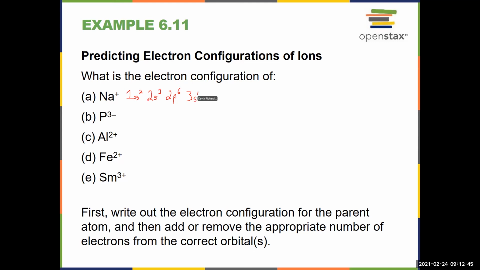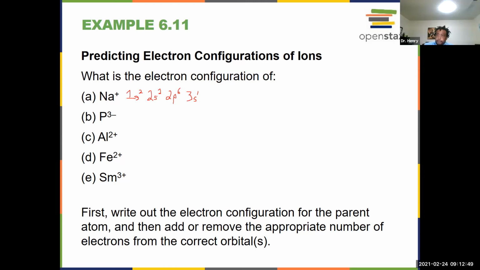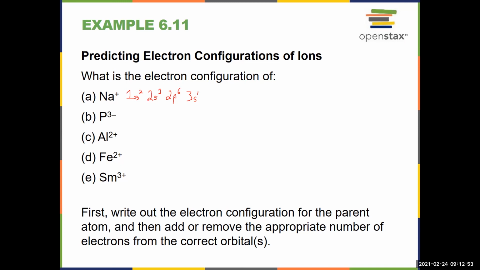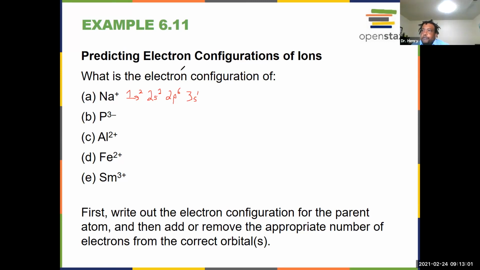And that would be it normally. Okay. Wouldn't it just go to 2p6? 3s1 wouldn't be a thing. That's right. We'd end up on 2p6. So we'll get rid of this one, removing that one electron. So then this would be our configuration. Okay. So when we add electrons, we just add towards the end.